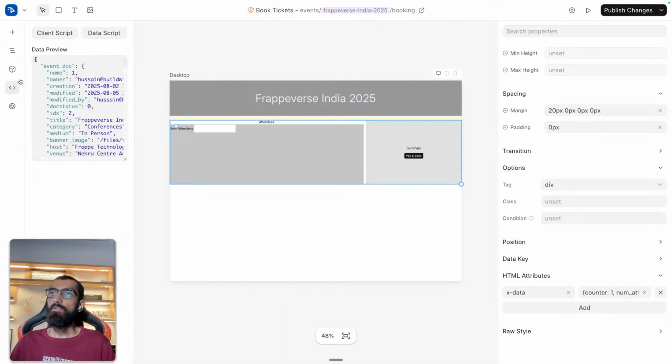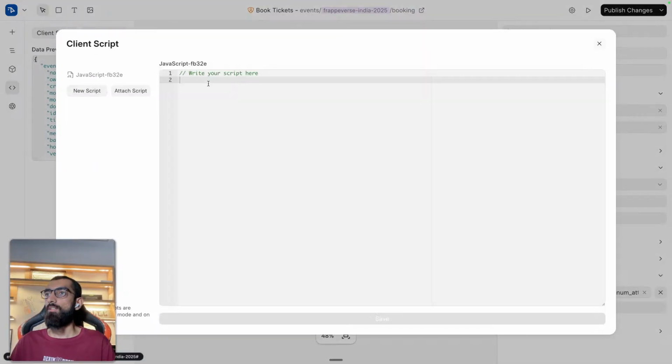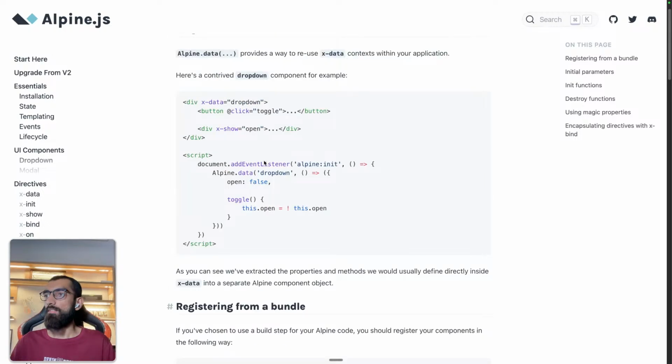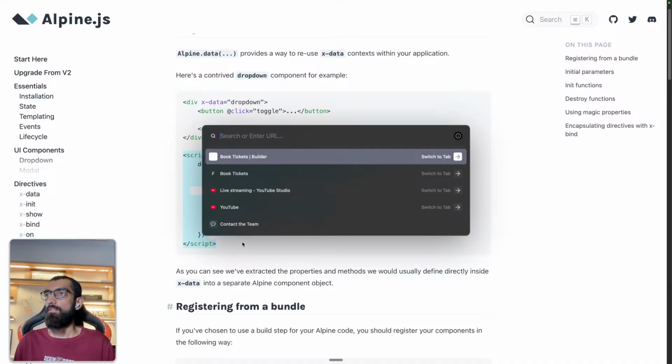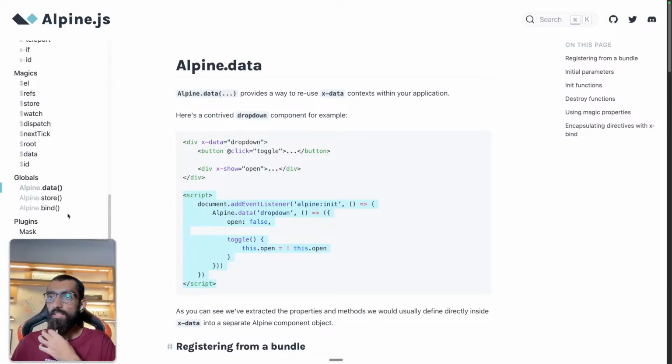So we can come here to a new script, JavaScript. Okay. What's the difference between this and then reuse within your application? That is fine.